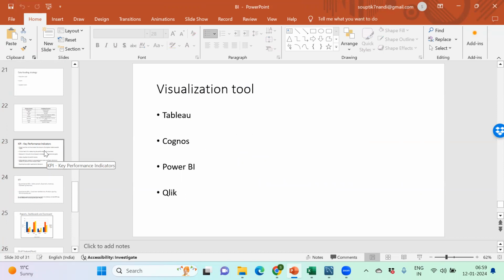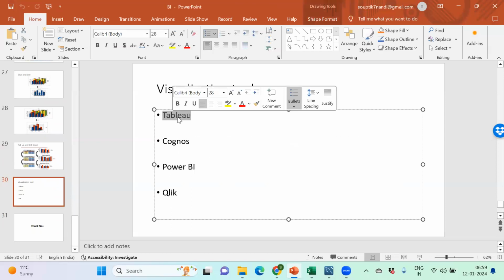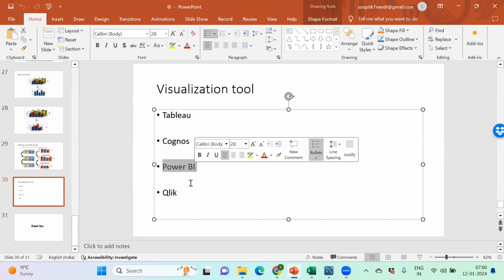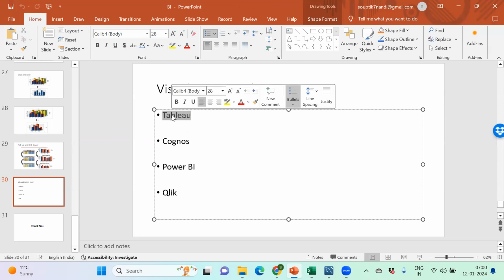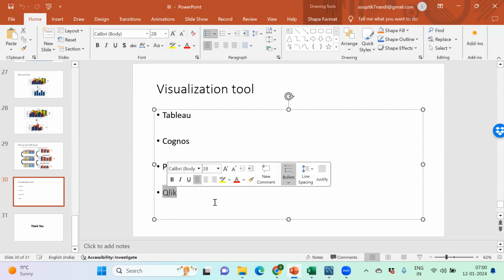Sir, they're creating the dashboards by using which tools, like Power BI, Tableau? In this course, I'll be giving you a demonstration on top of Power BI. But yes, those are the available tools in the market. Okay, sir. There are lots of tools as well. In AWS, they have some other things, but those are very popular: Tableau, Cognos, Power BI, Qlik. So those are important visualization tools.